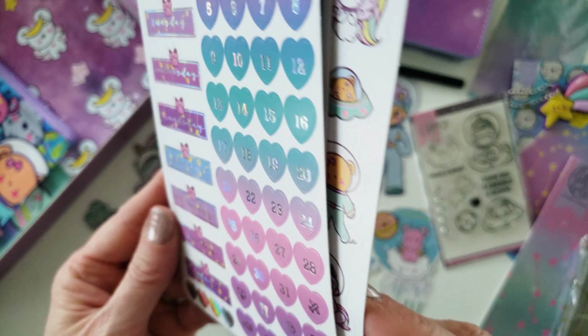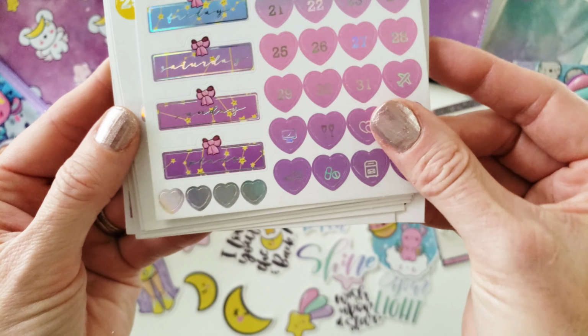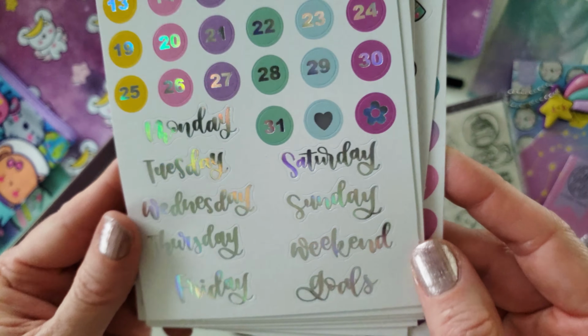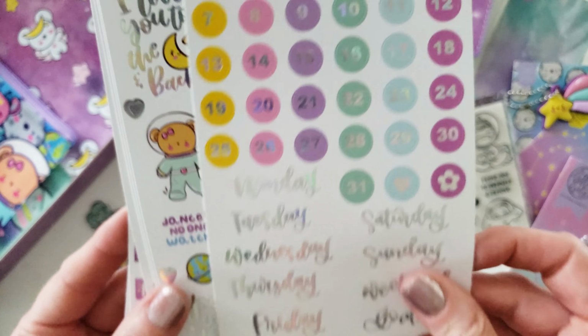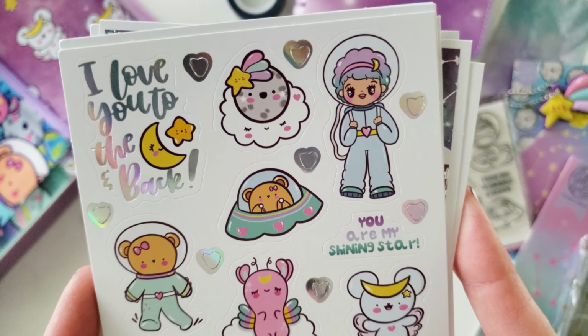And again, halo foiling with the date covers and days of the week. Some extra halo only stickers at the bottom. Again, more date covers and days of the week. Here are some more deco stickers. Love you to the moon and back.